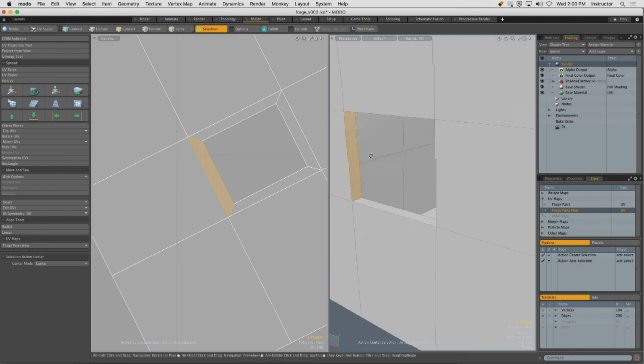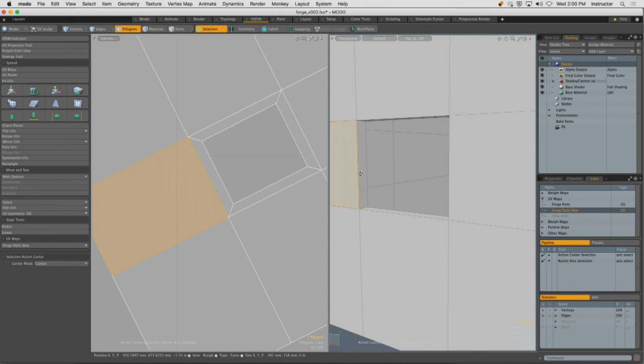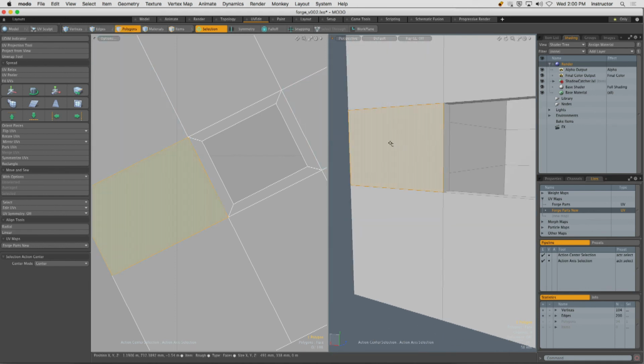Now, strategically, why is it probably a good idea between this surface right here, okay? Why is it important to have this surface and this in here connected in UV space? Yeah, so the pattern continues, but why do we want the pattern to continue in here? So that you don't have a seam in a very visible spot. Bingo, and that's the answer right there. So we don't have a seam in a very visible spot.